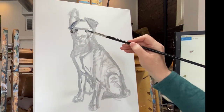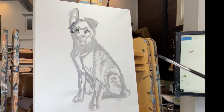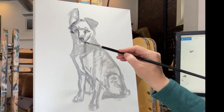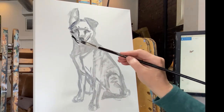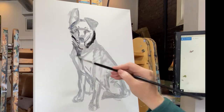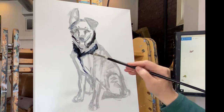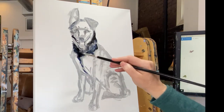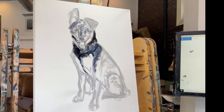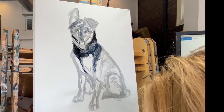And funny thing is, I'm actually using leftover paint from the previous painting, which was the previous video of the little elk calf that I had. Since that palette was still wet and I still had a little bit of paint, I figured, waste not, want not, and use that for part of Coby's portrait. But this is really just me roughing it in, and I'll go over a little bit more about the actual paint colors that I used throughout this painting.